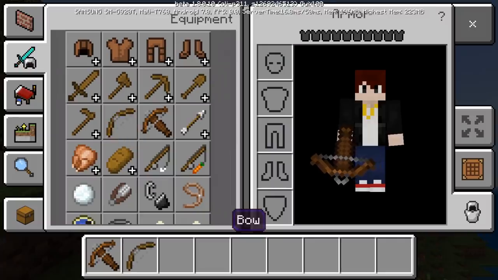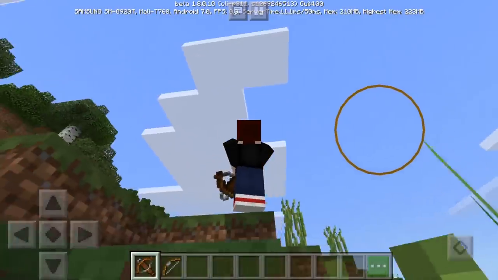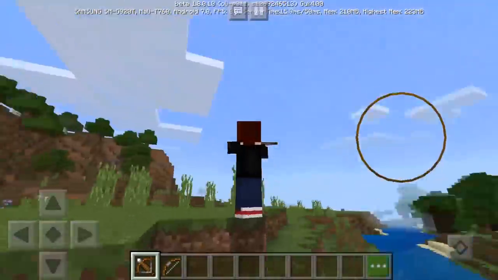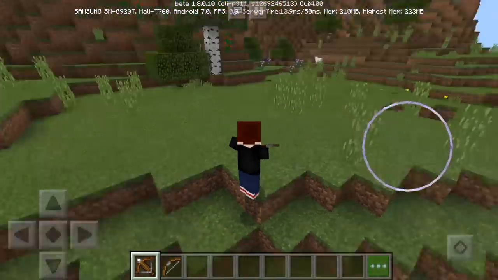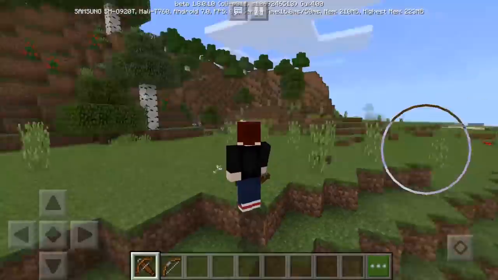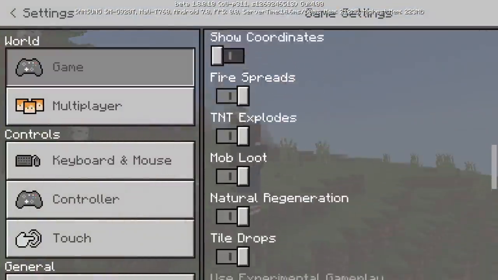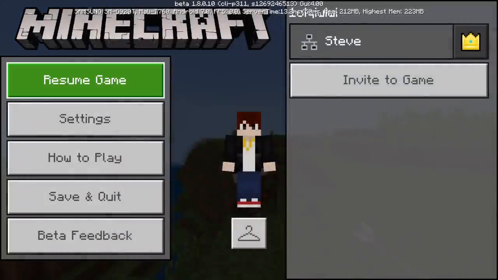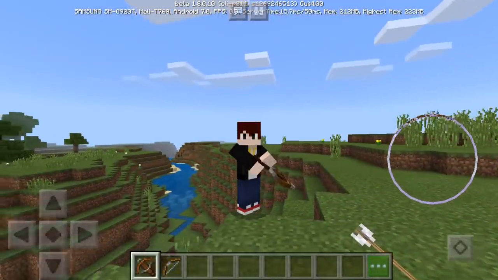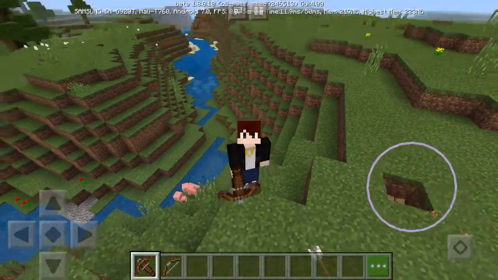Oh my god, the crossbow looks like this. Yo. Oh my god, did you see the animation? How do you release it? Oh my god. Okay, let's see this in the first person, third person front. Okay, and then if you click the ground, then it releases like this.